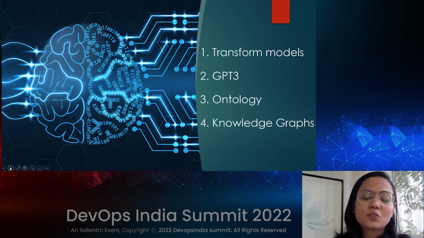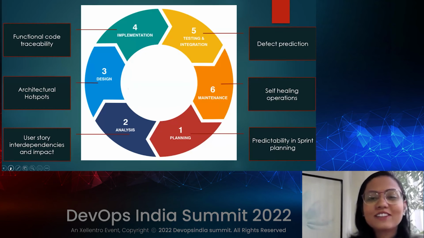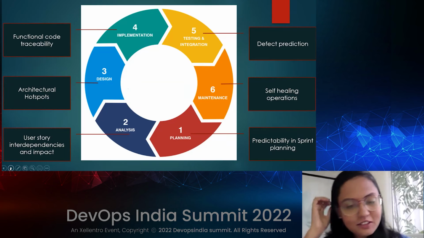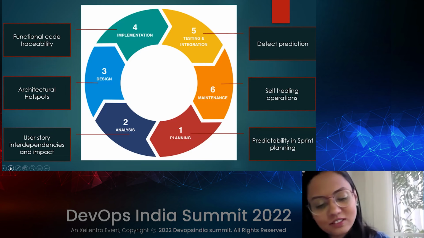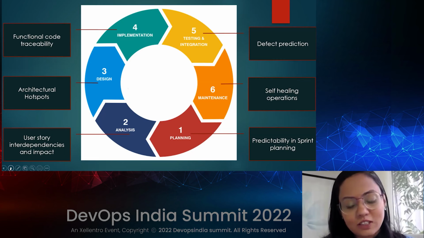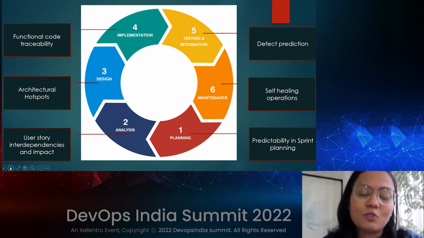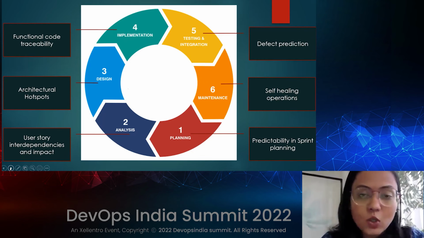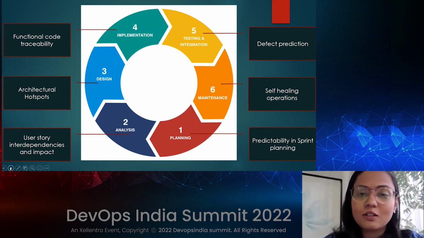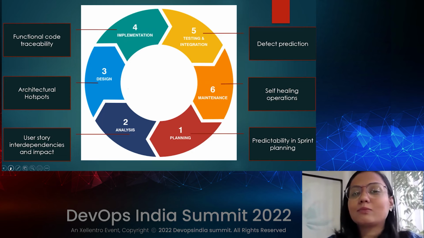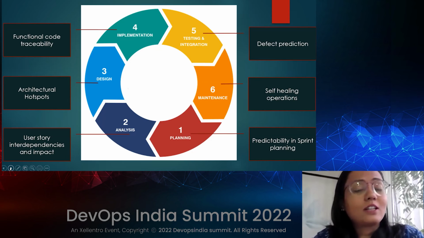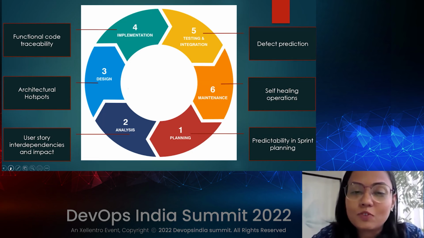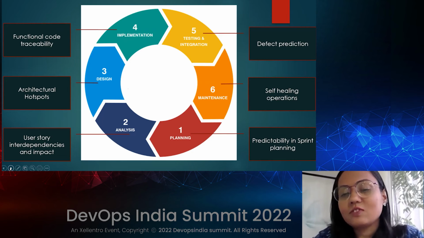So, if I take it a little further, these are a little bit of insight into some of the use cases that my team and I have been working on over the past couple of years. Applying AI, of course, the AI is applied across, but this is just a little insight into what area specifically it was applied. There are several more scenarios, of course, but these are the top ones.